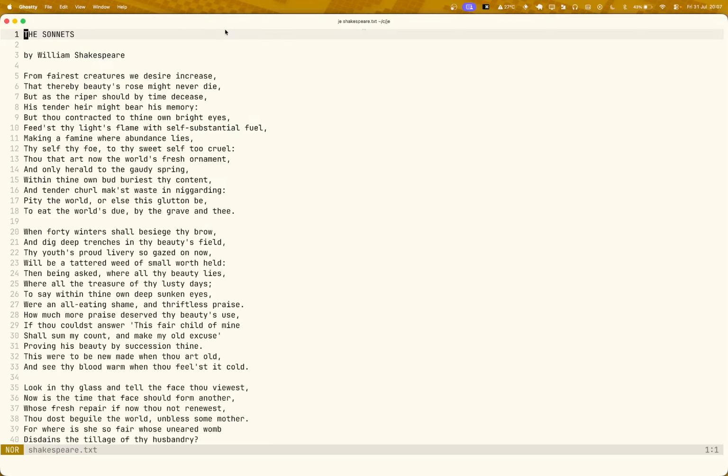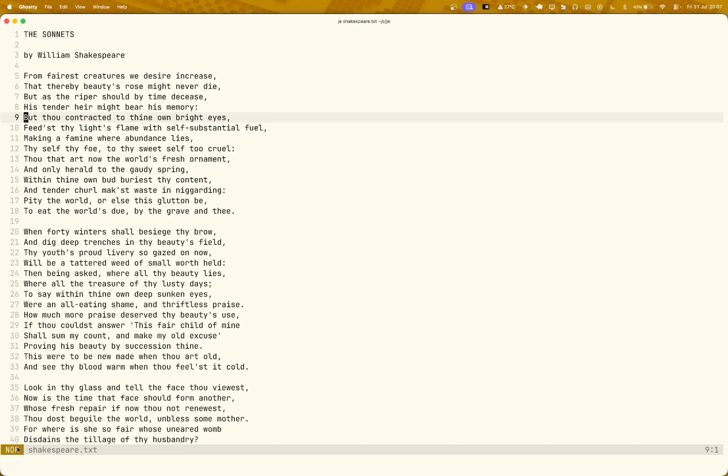file. It is a Vim inspired editor, which means I can use H, J, K and L to move around, but I can also use motions like W, E, B, $, end of line, caret to go to the start of line. Things you would expect.